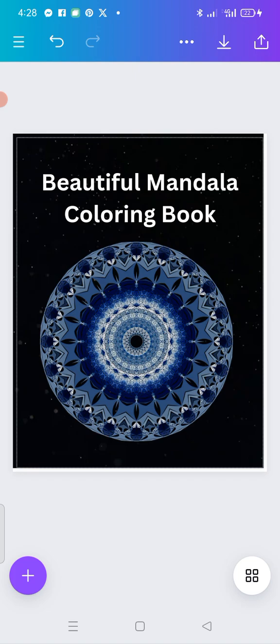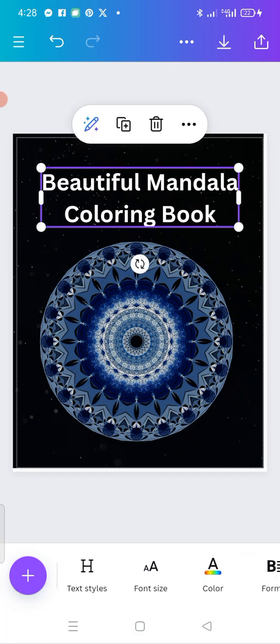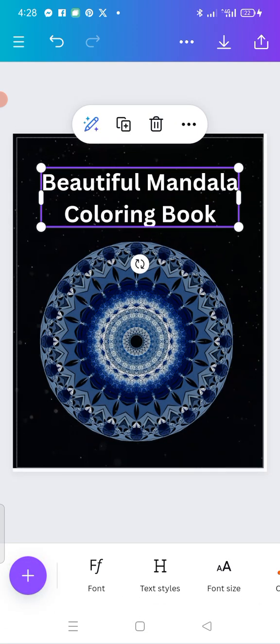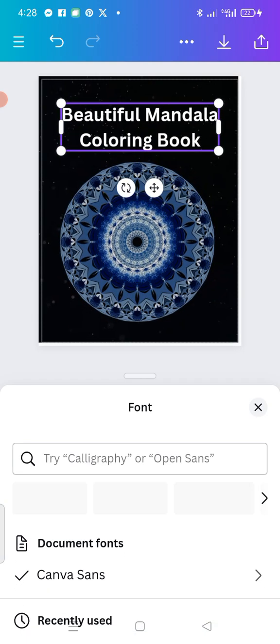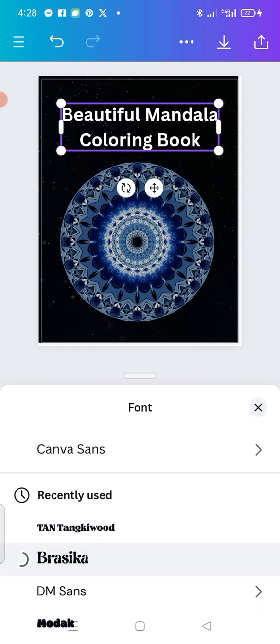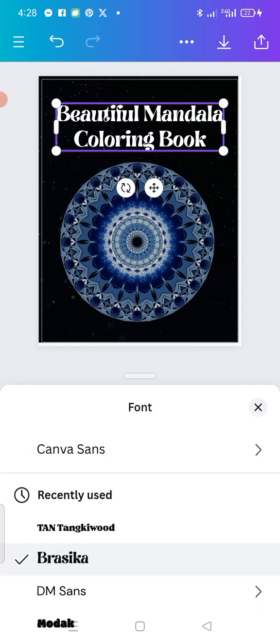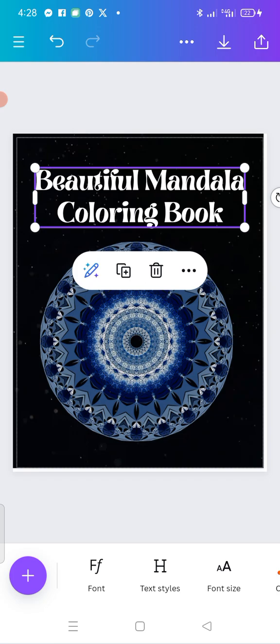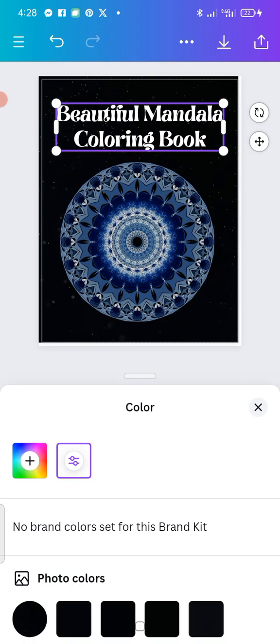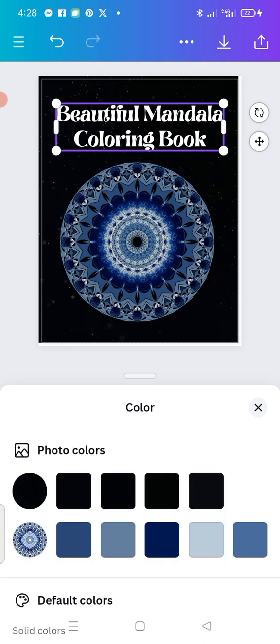This is our cover page. You can modify this image. You can say this one is looking very ordinary. You can change the font size into something that looks very attractive. Okay, so this is okay like this. Then we can say we want to change the color to something more attractive, that will be more catchy.